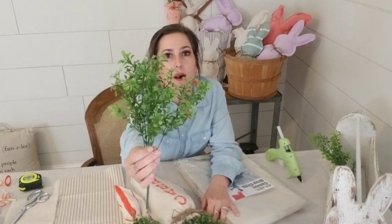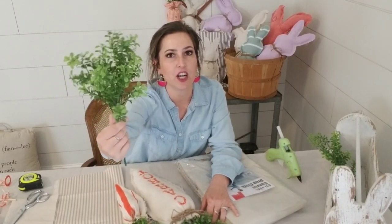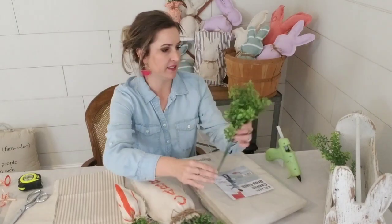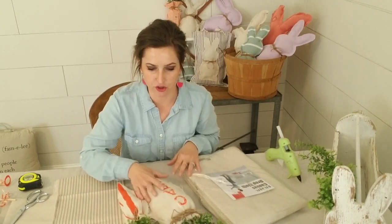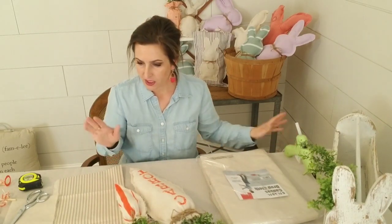And then you're going to want a little sprig of greenery. This is the boxwood from Walmart and it is 98 cents. They're usually down the middle aisle or you can find them in the floral section. 98 cents - and you can find some at the dollar store or Dollar Tree. But I think these look super nice for 98 cents. I find sometimes the flowers at the Dollar Tree just look cheap, and even if they were $2, I would definitely prefer these. So let's get started.